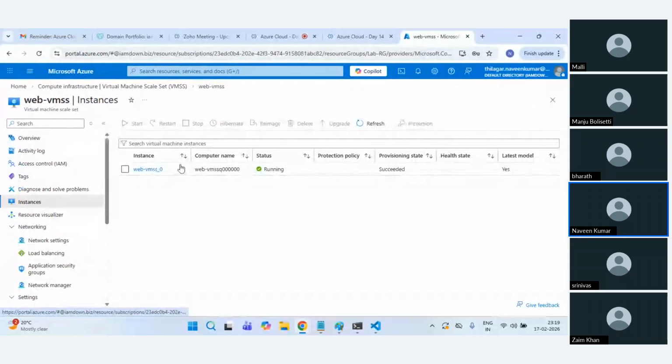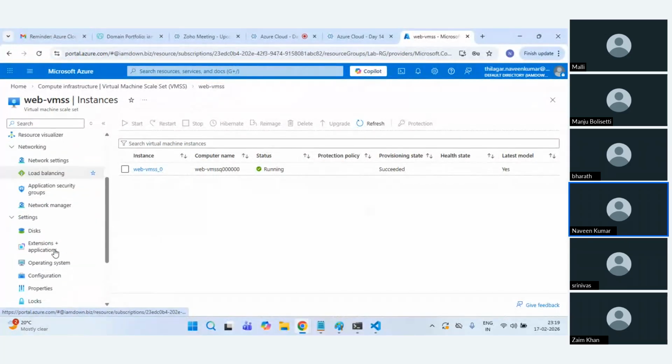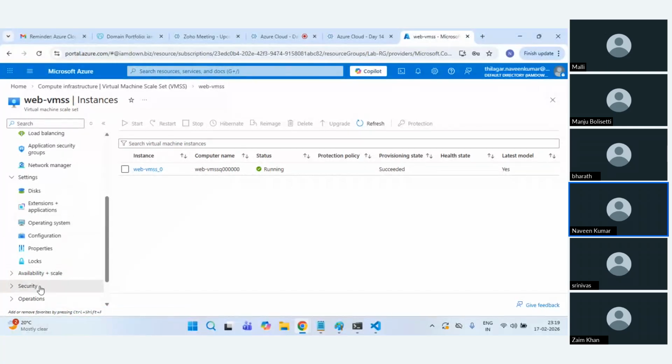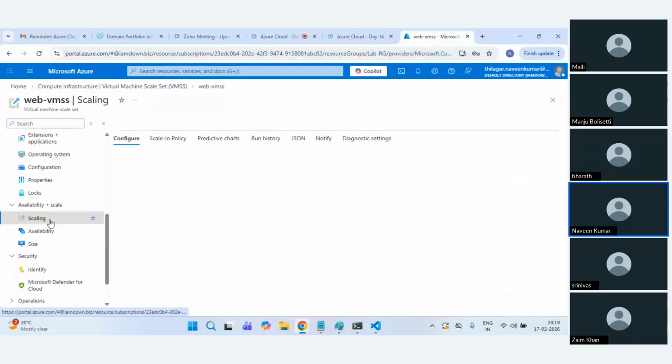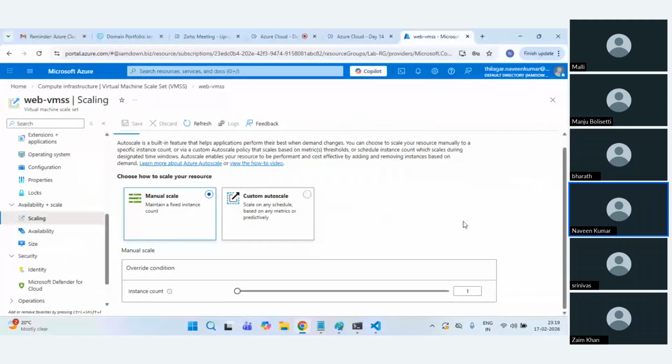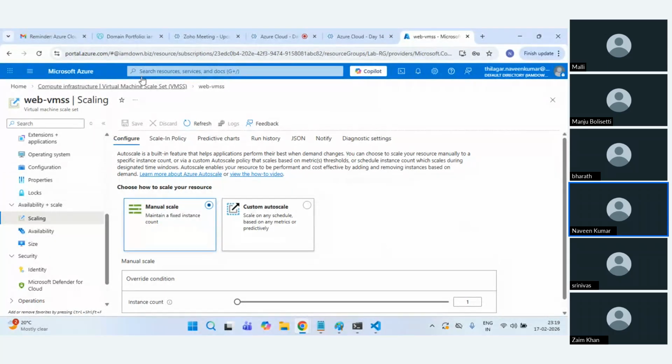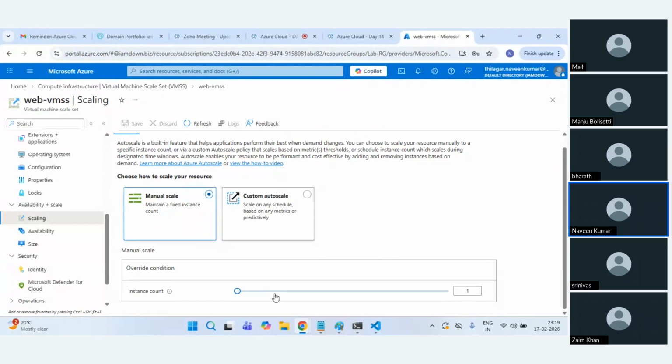Before I show you that, I will also show you one more thing. While deploying this virtual machine scale set, we did get an option about scaling. I've chosen manual, but this is the place where you can come and change it. It's just a click. If I want, I can go up to 1,000. If I want to spin up 1,000 VMs of the same type, all I have to do is come here and do this resize. But for this demo, let's keep it at 2, and let me click on save.